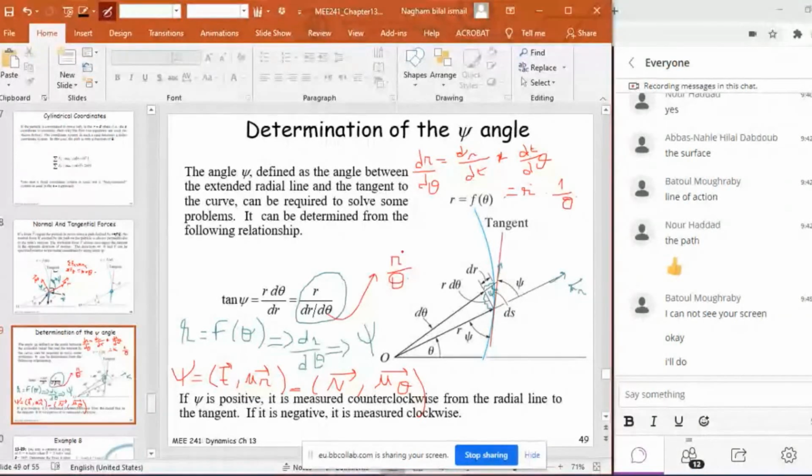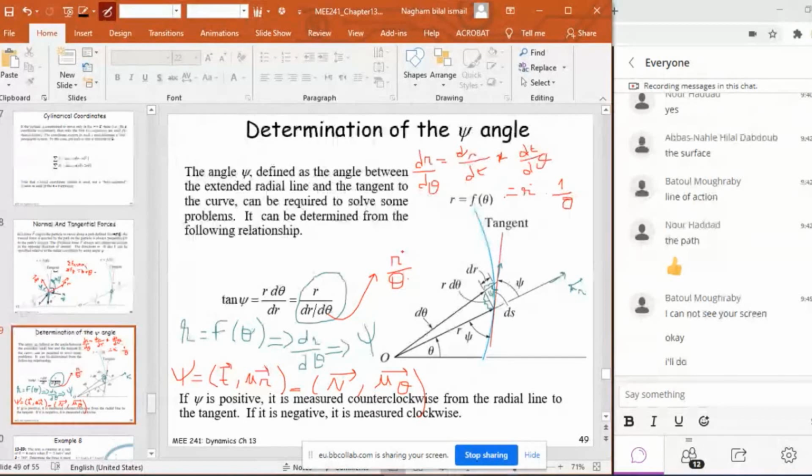All right. So as a recap, guys, if I am in cylindrical coordinates, I should do the equation of motion. If I want to do the equation of motion, I may face, not in all cases, a normal force. And this normal force is perpendicular to the curved path. So what I do to find the projection of this normal force on unit vectors of the cylindrical coordinates is, in fact, to find an angle. And this angle is called here psi.